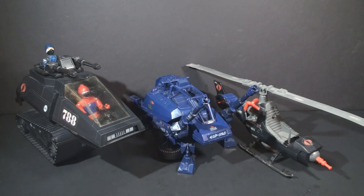1984 was the third year for the G.I. Joe toy line, but it was only the second year for Cobra vehicles. There were no Cobra vehicles in 1982. When we got the first Cobra vehicles in 1983, they were still outnumbered by G.I. Joe vehicles. We got the Hiss tank and the Fang helicopter and the Viper glider. 1984 gave us a better balance of Joe versus Cobra vehicles.